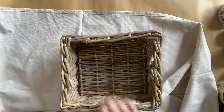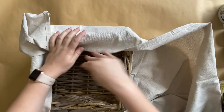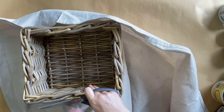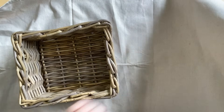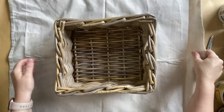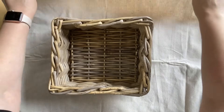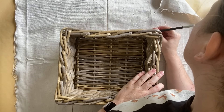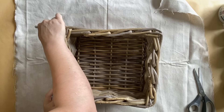For our first basket, I thought I would create a liner to go on the inside. Right now I have a piece of drop cloth underneath the basket and I'm just working out exactly how much I'm going to need. You could definitely do this in a more technical way with all your measurements, but I am all about doing what's easier with the least amount of equipment possible. So I've just worked out how much I need by laying the basket on top of the fabric, and now I'm trimming out a square of that drop cloth. I noticed on the left there that I did have a seam, and I wanted each side to look the same, so I ended up tearing off that seam. I'm using a lead pencil to draw some lines to mark out exactly how wide the basket is so that I can cut it to shape.